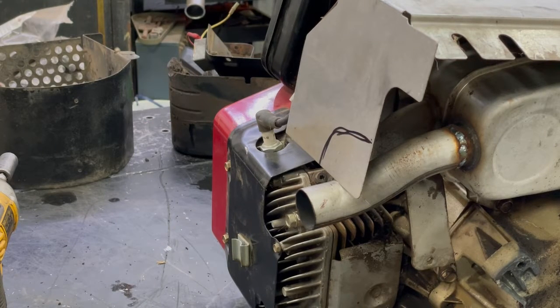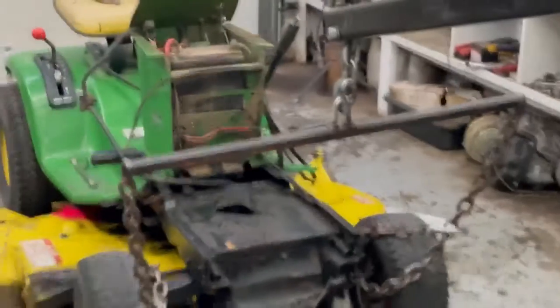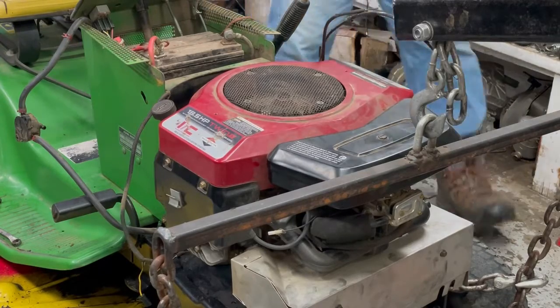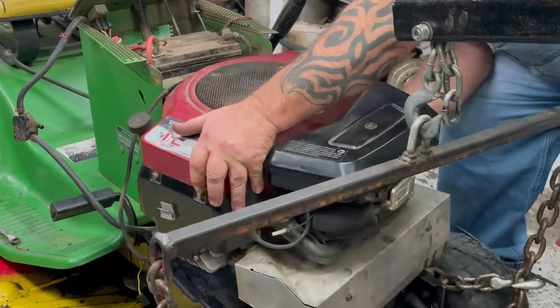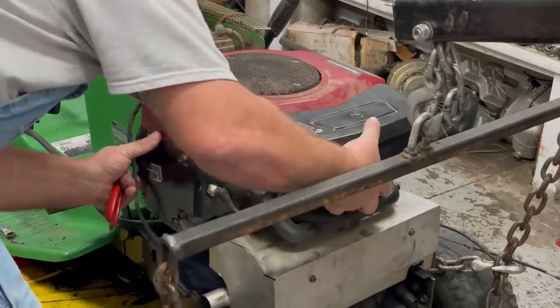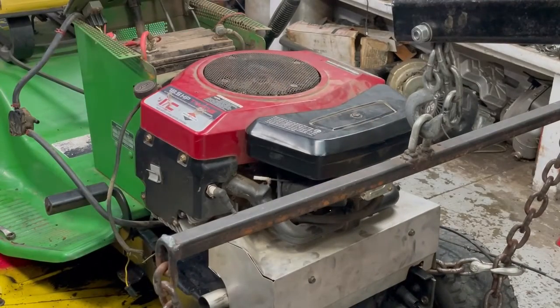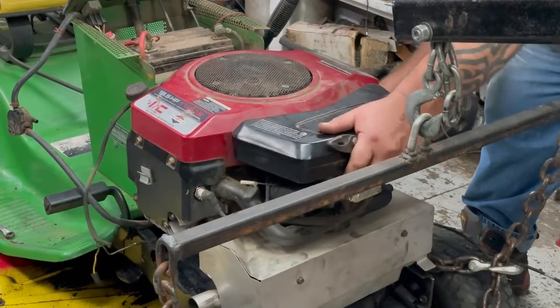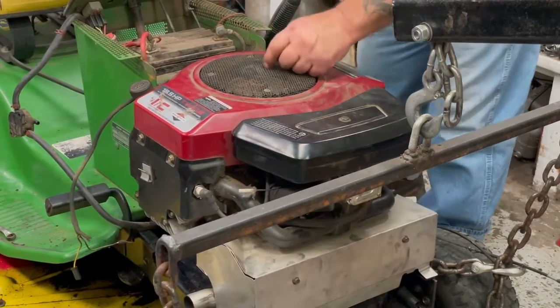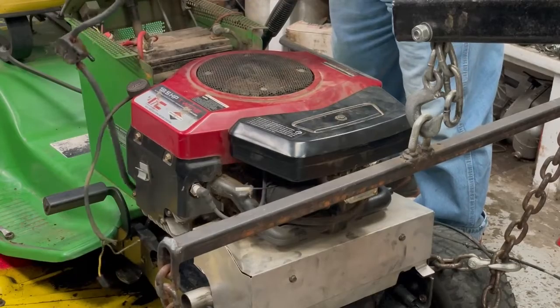So I'll get that done and I'll put the bolts in for that heat panel there, and hopefully this thing will fit in that 116 John Deere here. And hopefully they'll take better care of it, won't let it run out of oil. Okay, now what I gotta do is get the bolts all lined up. So I could still be catching on something here. It's getting closer to getting lined up there. Gonna have to run that fuel line back over this side here.